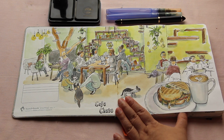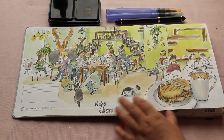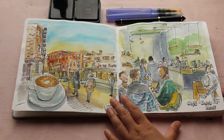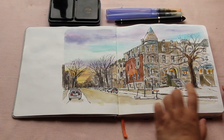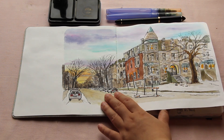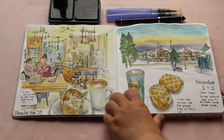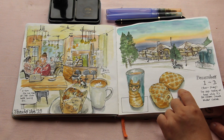This sketchbook contains a lot of cafe sketches. This one was done at Cafe Chateau back in Montreal. As I'm flipping through these pages, I can see that I'm getting better at sketching people as well as rendering the details at cafes. I did this page with my Sunday sketch class live on Zoom. The last sketch in Montreal — I went back to that cat cafe to sketch a little bit more before taking my flight back to Vancouver the next day.